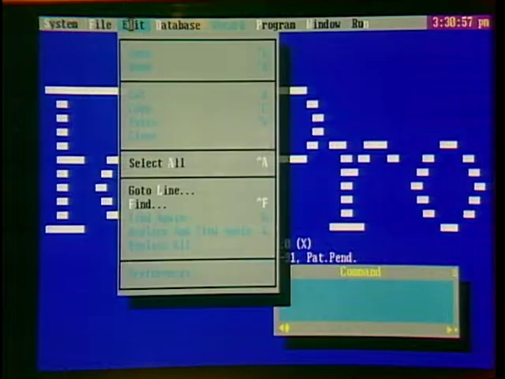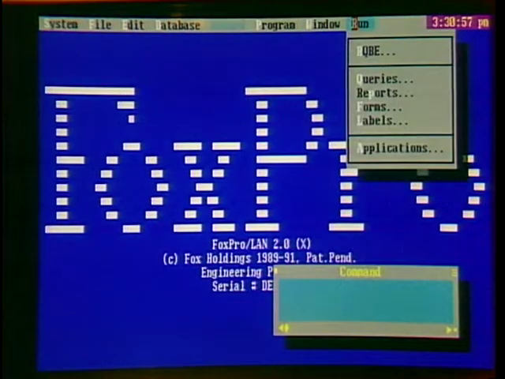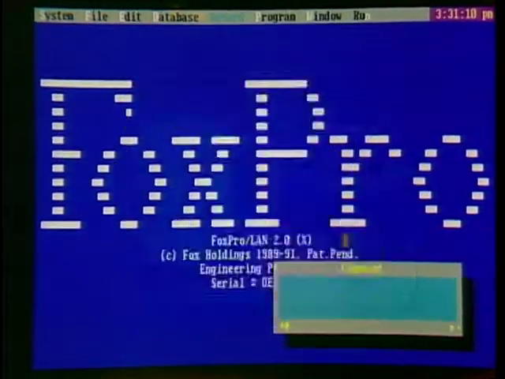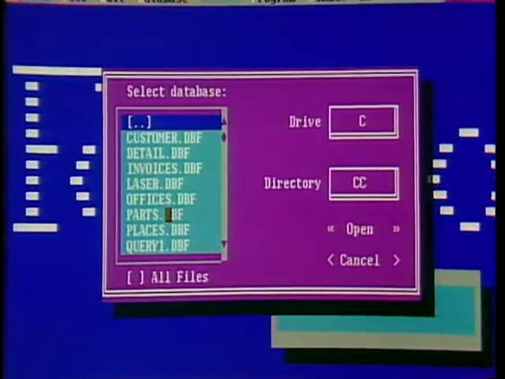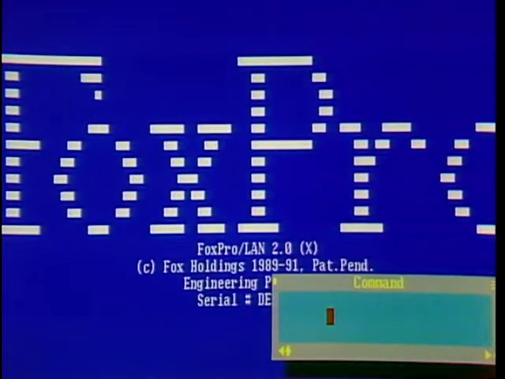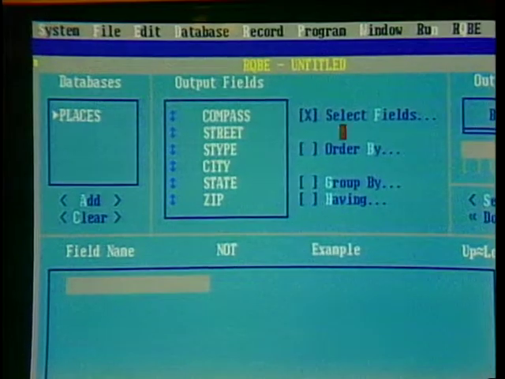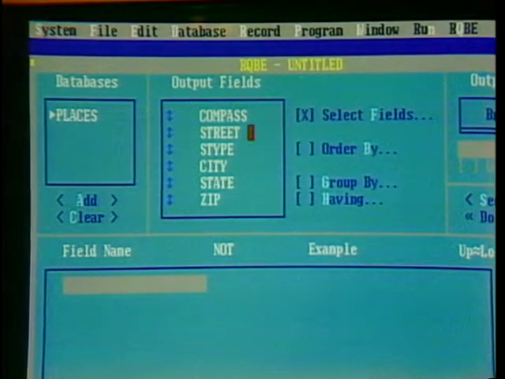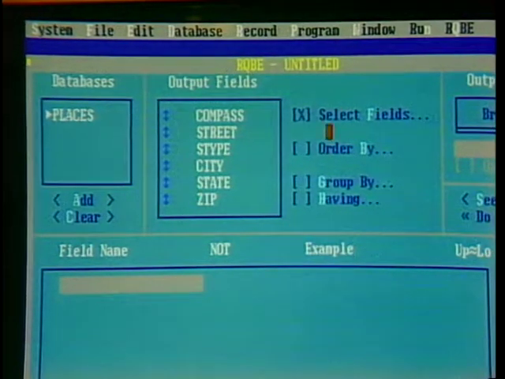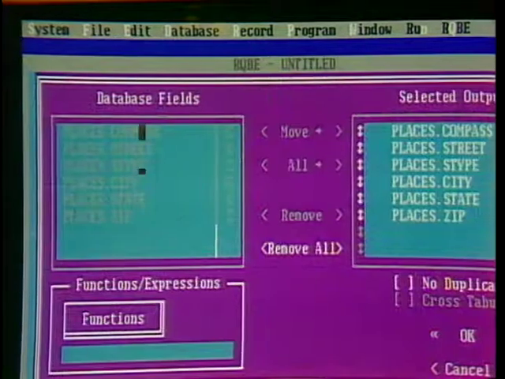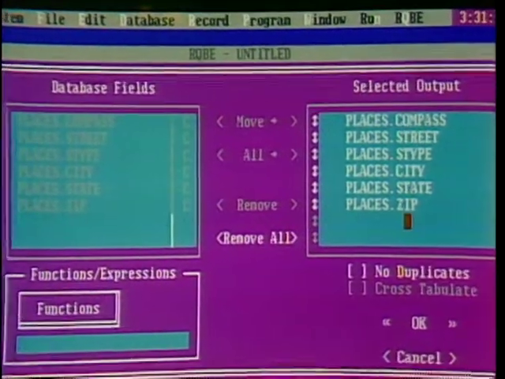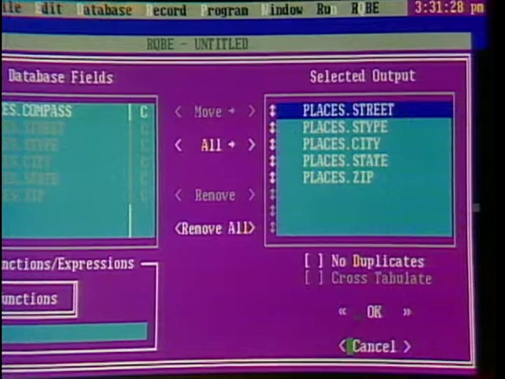As you can see, we have this mouse-driven interface, so there's very little typing that I'll have to do during this demonstration. Just select this item off the menu and create a new query. I picked this database, the Places database. Here's our query tool, and it shows our database. We could add more databases to that. Now this is the one that has 1 million street names in it. Exactly, 1 million street names in it. I'm going to select the fields I'd like to include in this query. I like most of the fields I have selected, but I'll remove that one field.